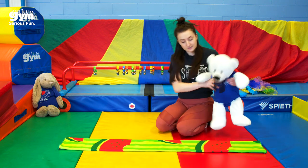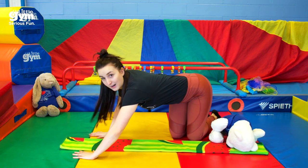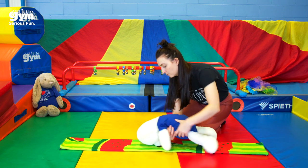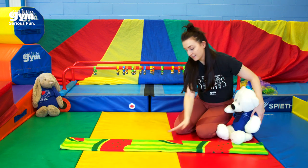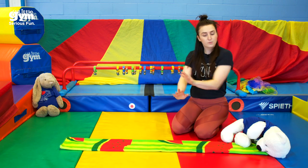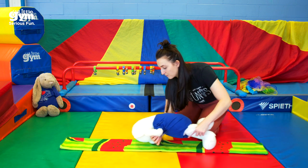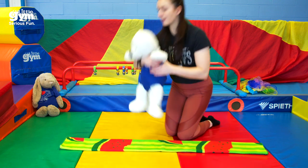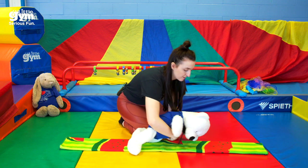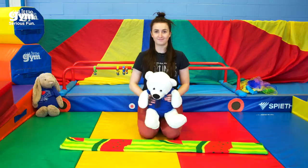Just like our legs start out walking quite wide, wheelbarrow walking starts off very wide like this. So the first time you try it, it might be very, very wide wheelbarrow walking. But the beam helps us to put our hands in front of each other, use these muscles in our chest to bring them closer together. So here we go, on the beam, we're gonna see if we can do some wheelbarrow walking that way. They might need a rest in the middle, and then going that way again. There you go, who knew you could do so much gymnastics with a beach towel?